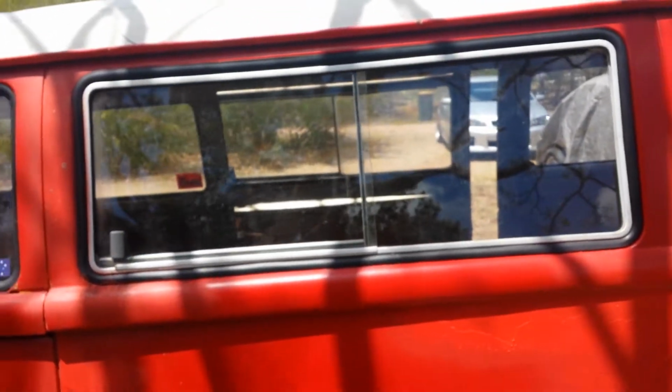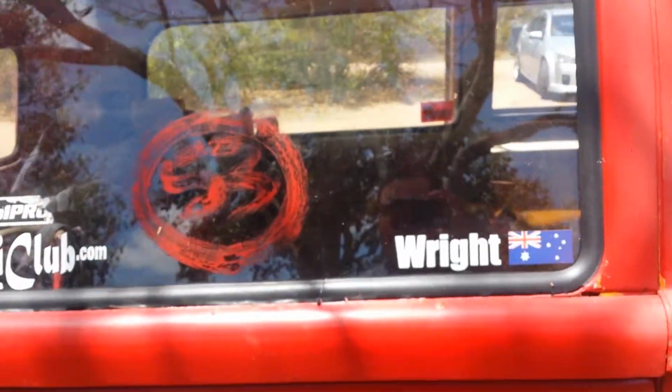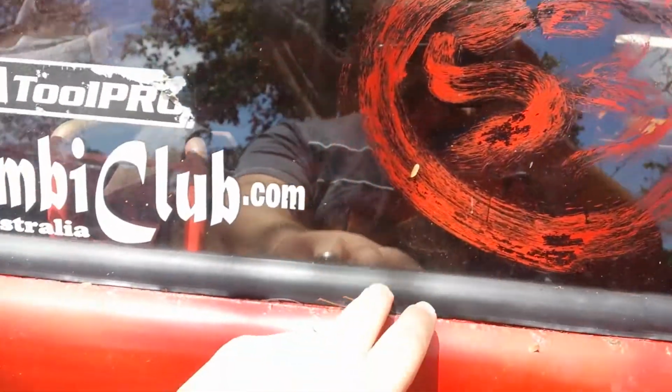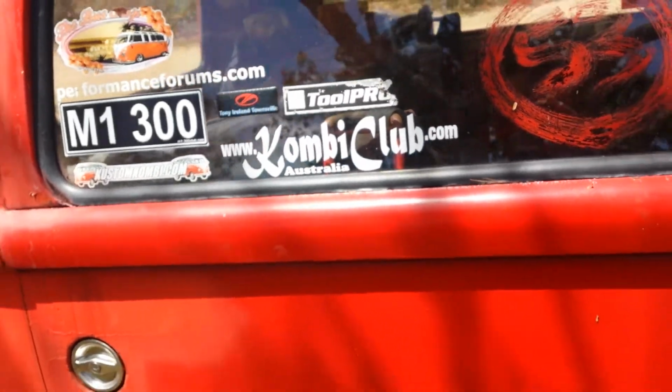The seals in that window are new. That's a new seal on that one as well. I've put all new steel in all under here. That's all new under there. Properly welded. It's not just a bog job.